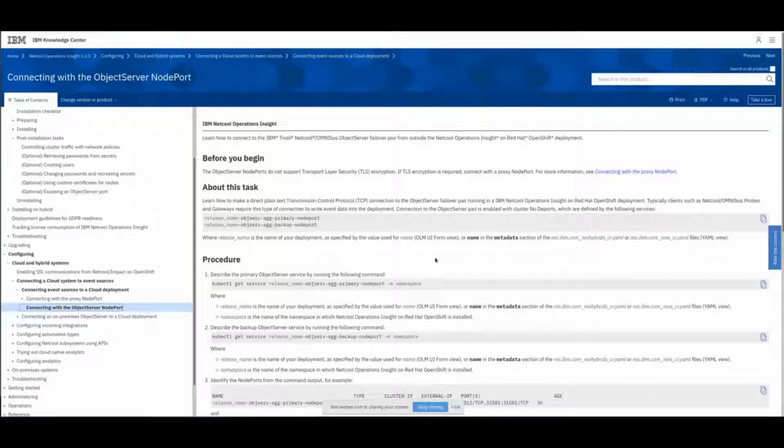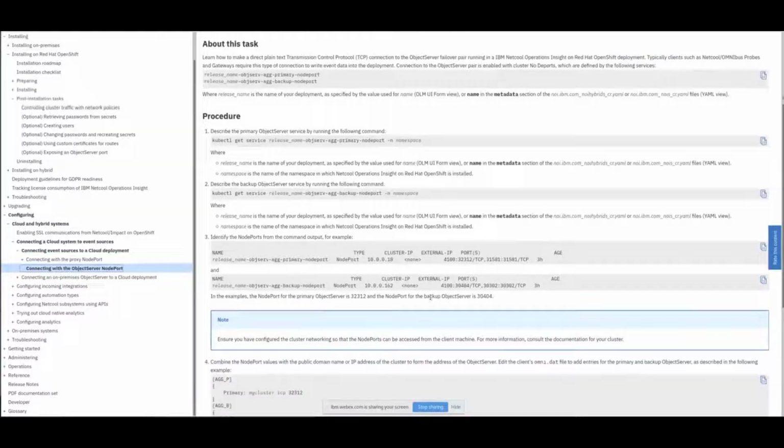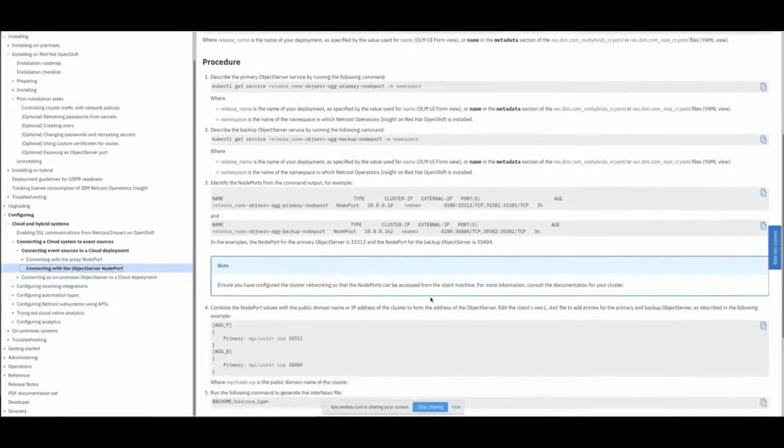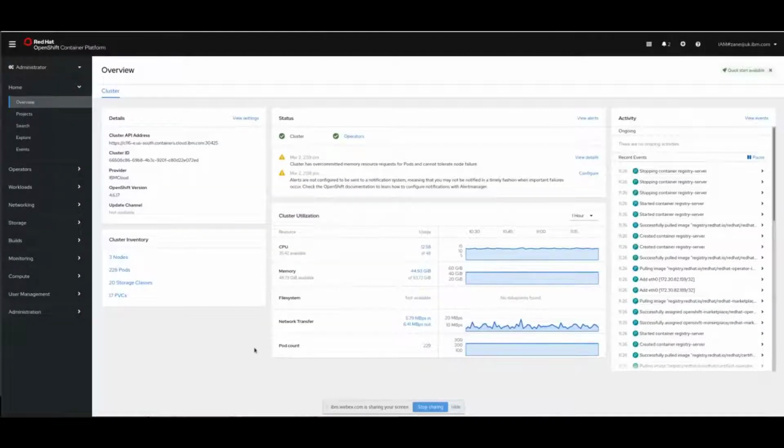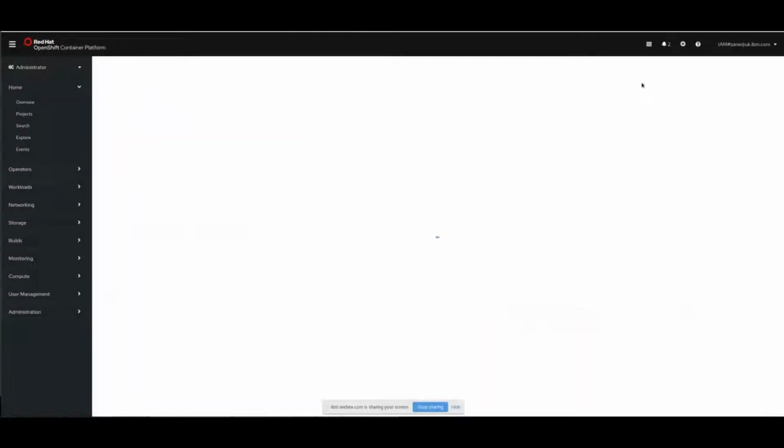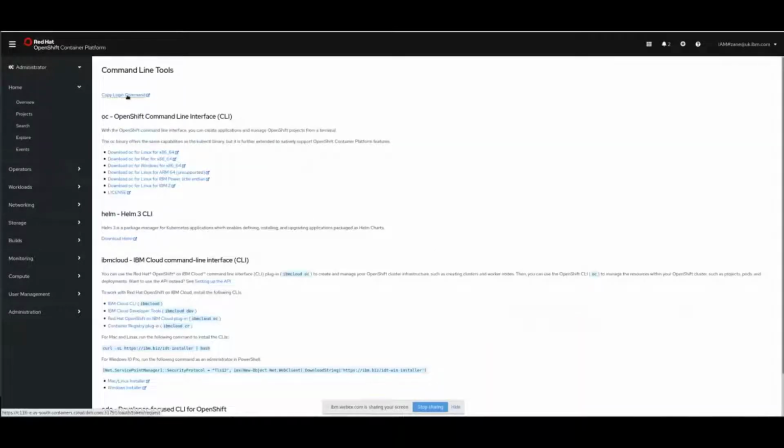And the instructions here are relatively straightforward. It's basically finding out what the node ports are and then configuring your probe to connect to them. So we'll walk through that procedure now quickly. Here we are logged into our OpenShift UI, and what we're going to do is connect to the console. So I'll click on here, open the command line tools, and copy the login command. So what this does is it brings up a login token so that I can log into my cluster. So this always takes a little while to come up. Hit the escape button.